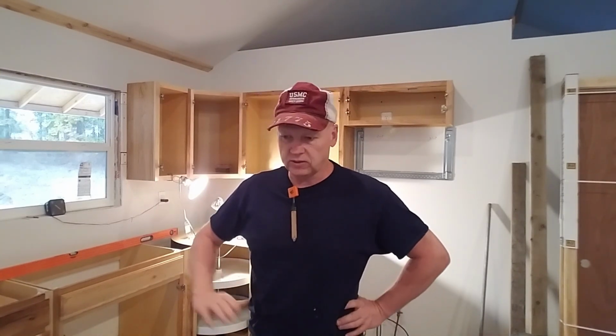The cabinets go in, then it's a matter of taking a look at the butcher block. I did get one butcher block that's too wide because I was focused on the length of it, and we'll see. Even if I got the right length, I'd still have to cut it. So this just means that I have to cut it twice. Maybe no big deal. And the cut goes against the wall anyway, and then it gets a quarter round to hide that seam to begin with, so it doesn't really make a difference. We'll see how it goes.